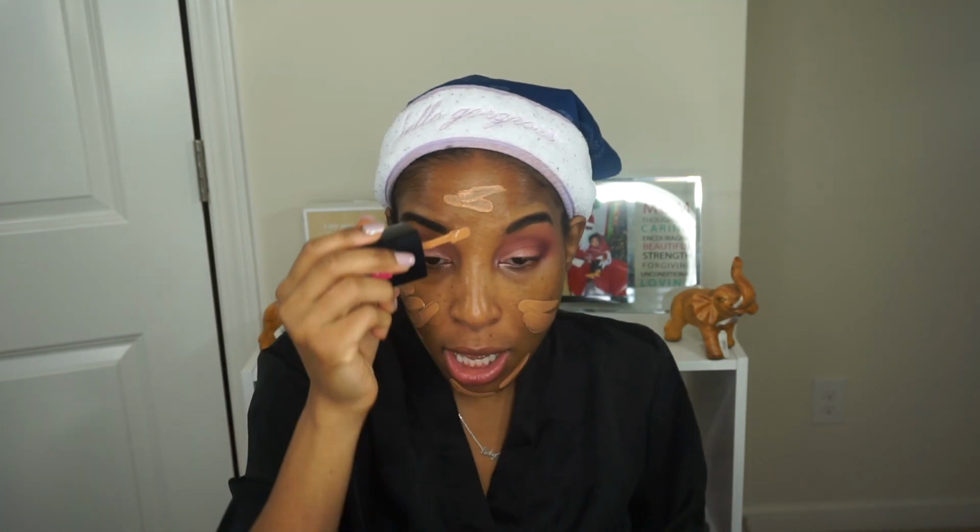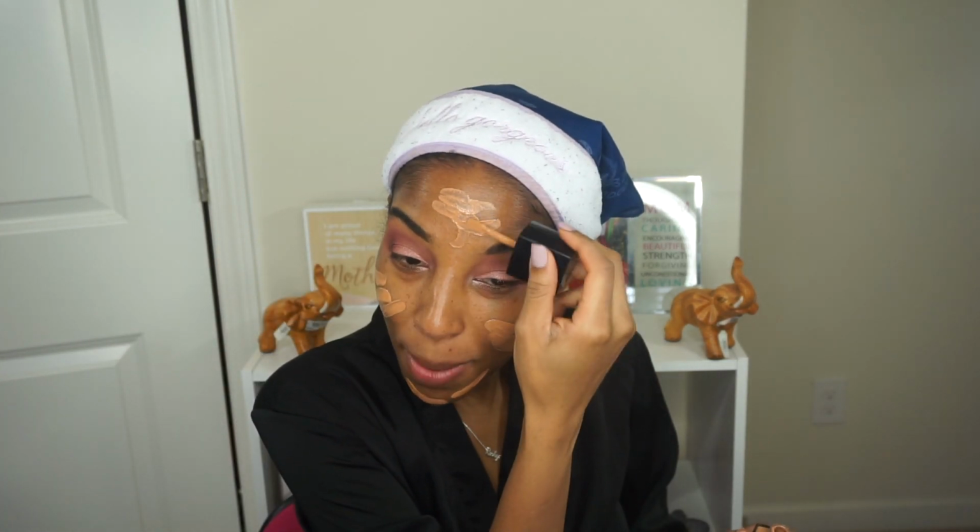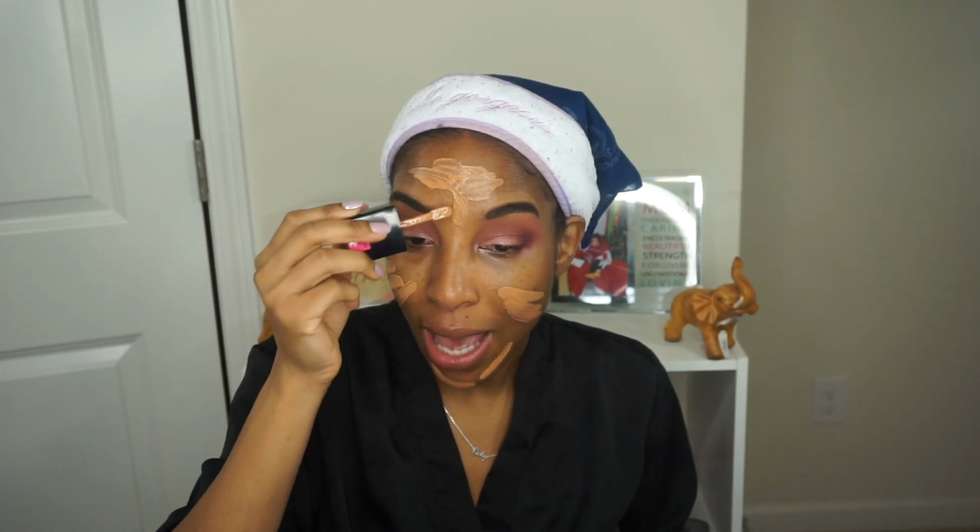I think it should, because caramel was way too light. I didn't even try it. I knew buying caramel it was way too light, but I was that desperate to try the foundation. So I bought it anyways, and then when I saw that Five Below had it, I just picked this one up because it's right after caramel. So I'm just gonna take caramel back to the store, but super excited. Everyone has been raving about this product, and I want to try it too. So I'm hoping it's going to work for me. If not, I'm just going to make it work.